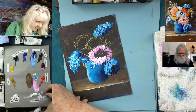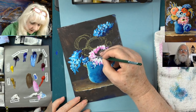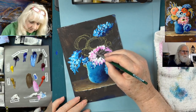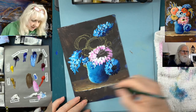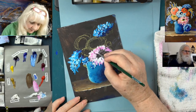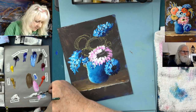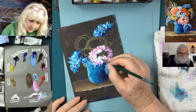Also, if I want it just on the tip of my brush, and when it's not on the tip of the brush anymore, then I need it somewhere else. And it's also picking up colors underneath because this is still wet. So I'm clearing up. I want some lighter color. It's like mopping a floor. It's picking up. You get in the habit. You practice this. You get in the habit of doing this, and you'll see what I'm talking about. I'm reshaping the brush, too, as I do this. Much happier to reshape it.